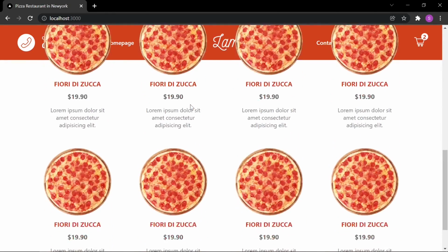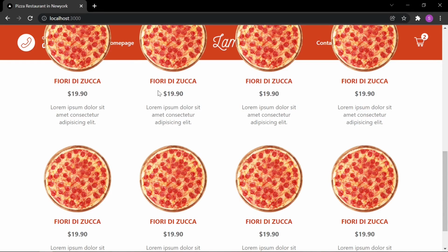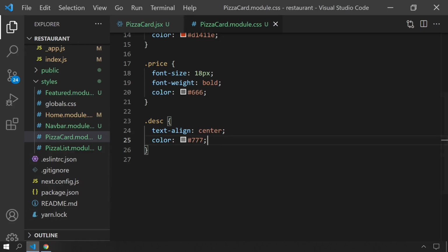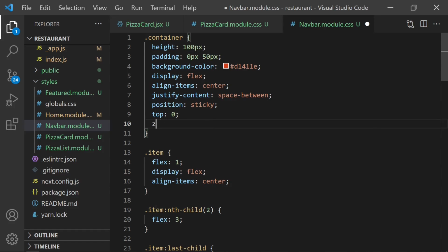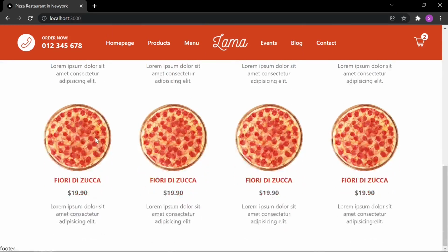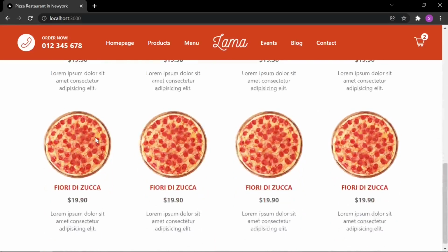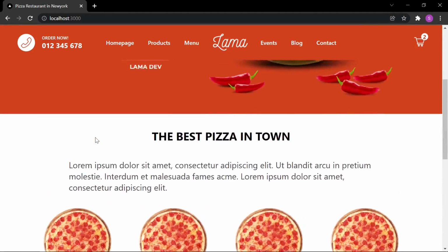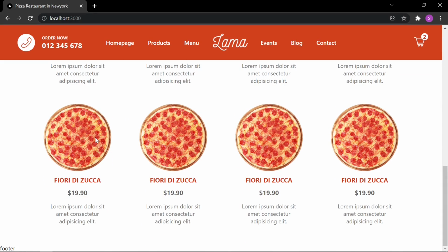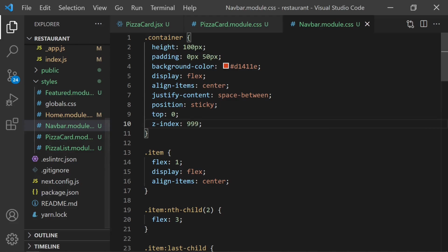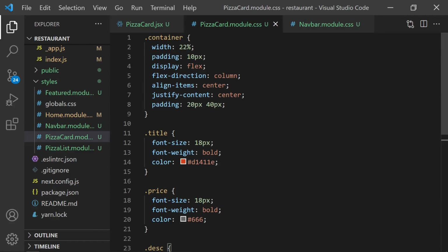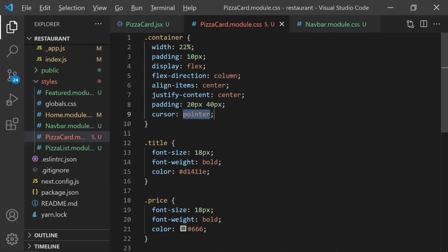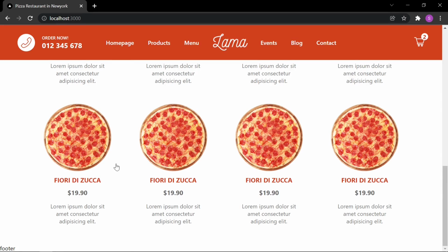Oh, there's a problem here. As you can see, our navbar is under this image. To prevent this, we can use z-index. Here, I will say z-index 999. Like that. Perfect. As you can see, I'm scrolling and it's coming with me. Perfect. So what else we have? We are gonna have footer. But before, I'm gonna give for this card cursor pointer, so we can click. Also, when you hover over, you can give different color for this background, as you wish.